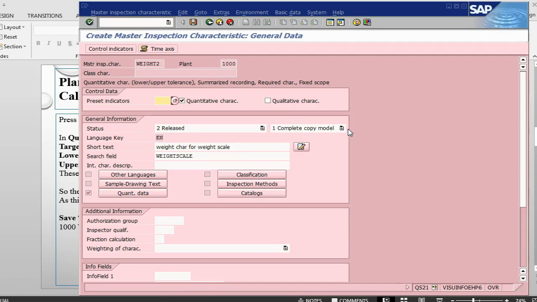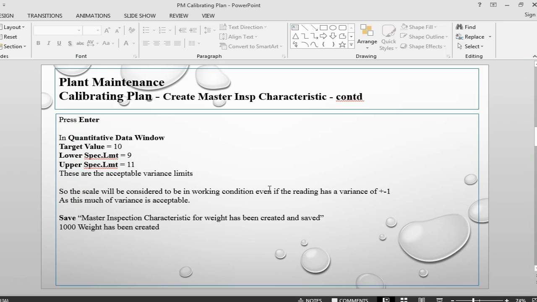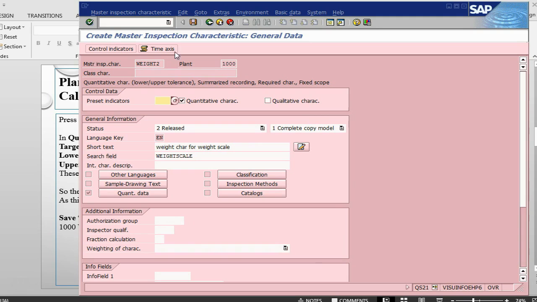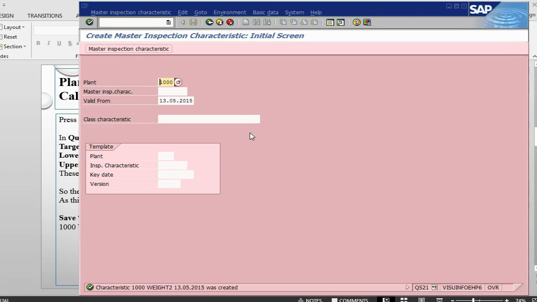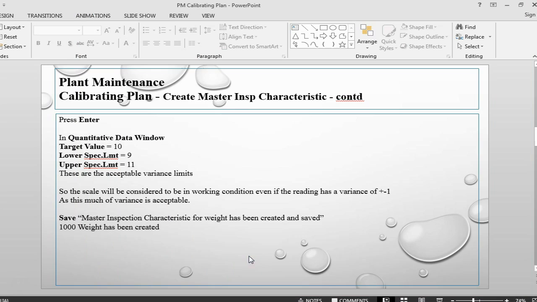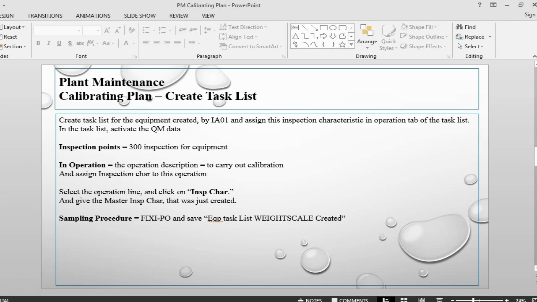Press enter. So the scale will be considered to be in working condition even if the reading has a variance of plus minus 1. This is acceptable. So let's save this one. Once we save this one, it's going to say characteristic 1000 weight 2 has been created. So the master inspection characteristic has been created.